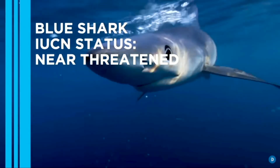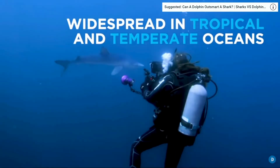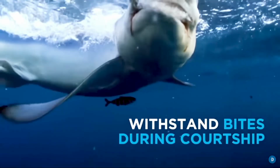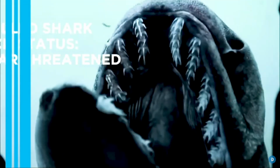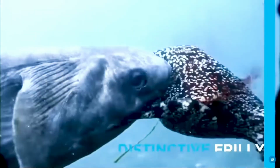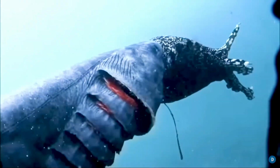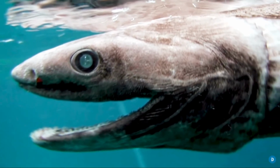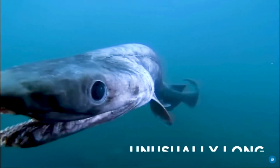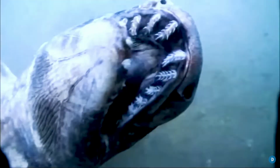Blue shark. Blue sharks are one of the most wide-ranging sharks, being widespread in tropical and temperate oceans. Females have skin 3 times thicker than the males to withstand the bites during courtship. Frilled shark. Frilled sharks live deep in the ocean and are very rarely seen. This species is named by its distinctive frilly gill slits. The shark has 6 pairs behind its blunt head, with the front pair continuing under the body to meet at the throat, giving the shark the appearance of a frilly neck. Frilled sharks have an unusually long gestation period, which is believed to be at least 3.5 years. Young are then born in litters of 6 to 12.